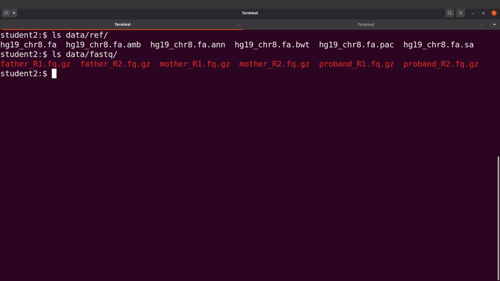So first of all, if you want to map reads to a reference sequence using BWA, the command goes something like this: bwa mem -t, and then you indicate your number of threads, let's say 10. Then you indicate your reference sequence, and then you give your R1, then R2.